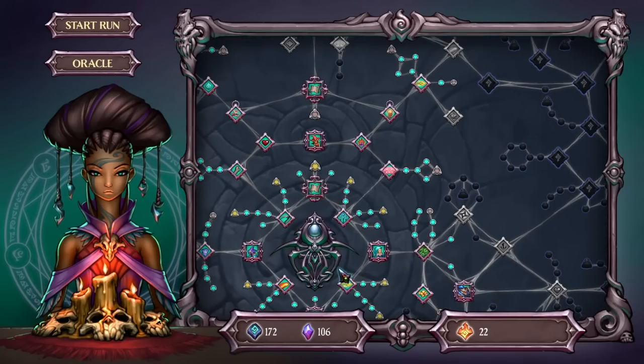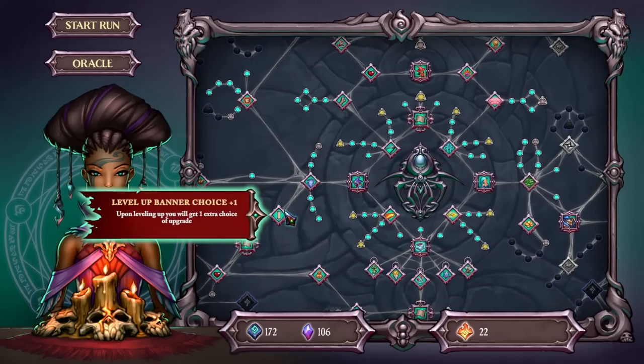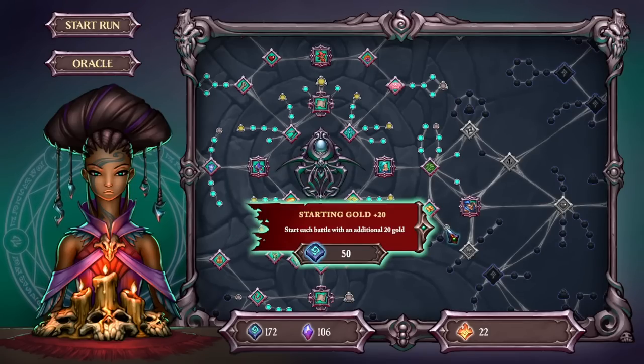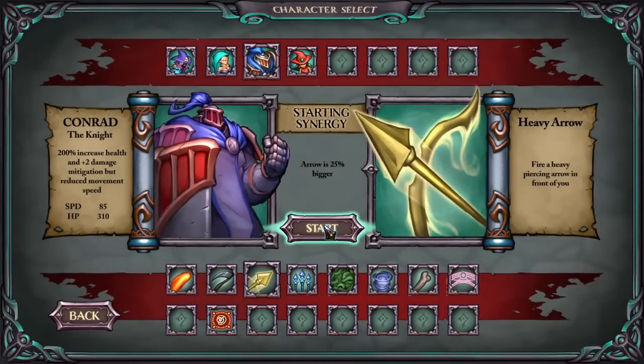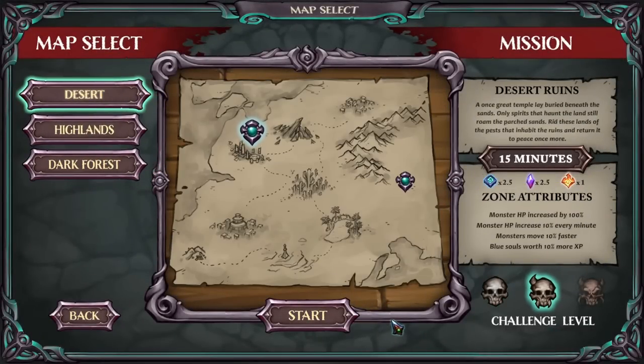But the most important part is that between those two runs, a patch dropped and they added this thing in the game. Level up banner choice. Upon leveling up, you will get one more choice, and they also added this thing. So start each battle with more gold. So now we can reroll right away from turn one. Might as well start with even more gold, you know, just because. And let's actually go and do the run. Let's try desert hard mode.